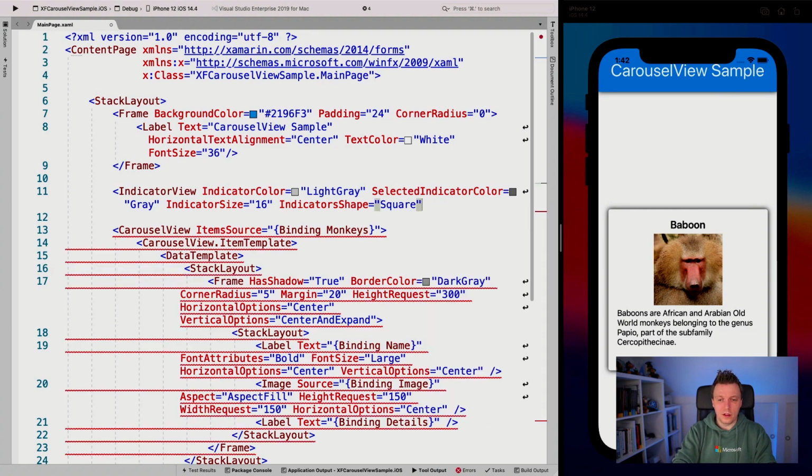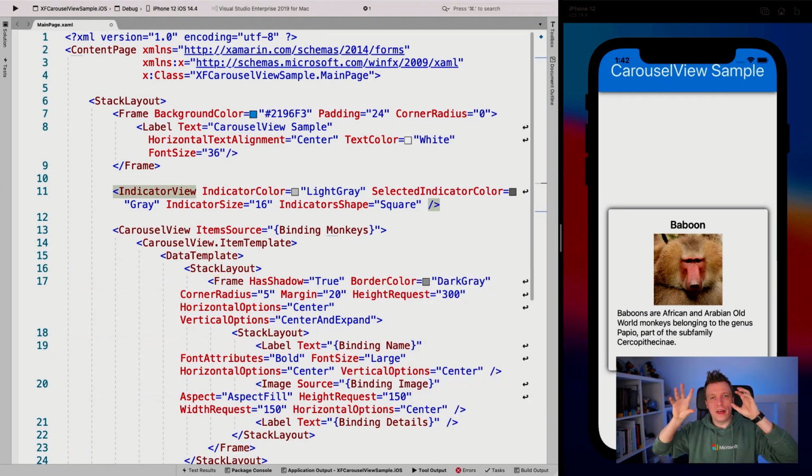So another thing that you want to do, because the indicator view and the carousel view are two separate things, that's intentional. Hopefully, maybe the indicator view will in the future also be suitable for other controls. I don't know which one that might be yet. If you have any out-of-the-box ideas, please let me know in the comments. But for now, they're separate things, also because of the styling options, but also to give it a little bit more flexibility. But that means the carousel view needs to have some kind of reference to the indicator view, or the other way around.